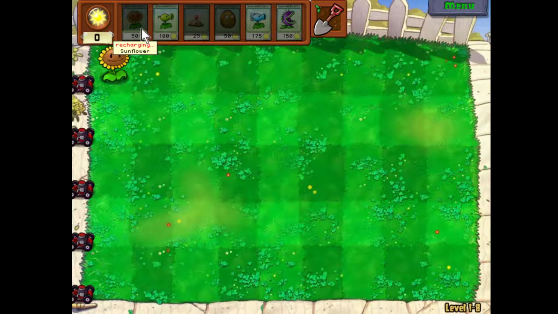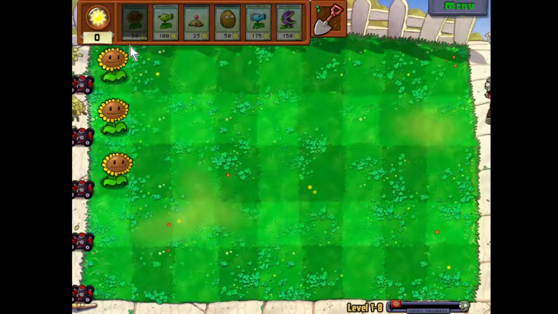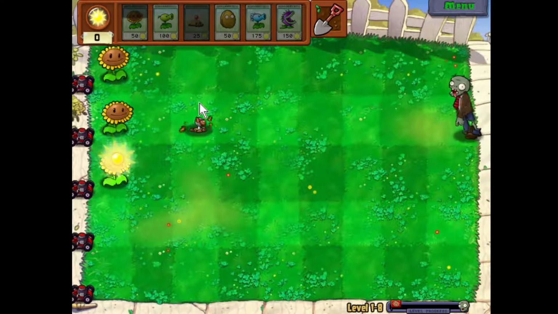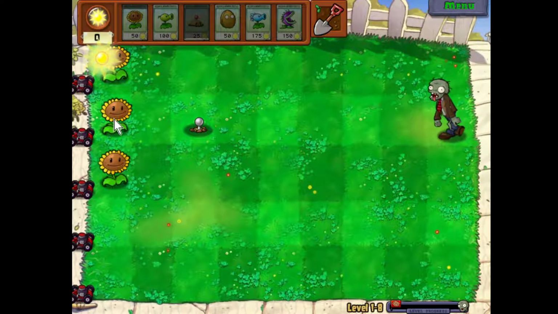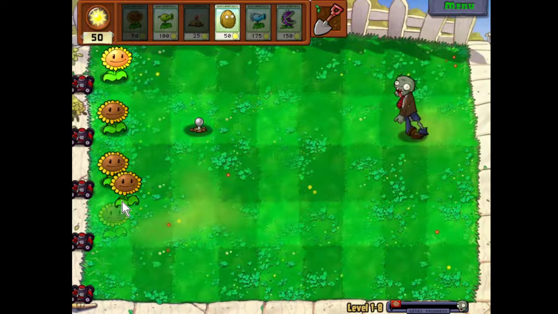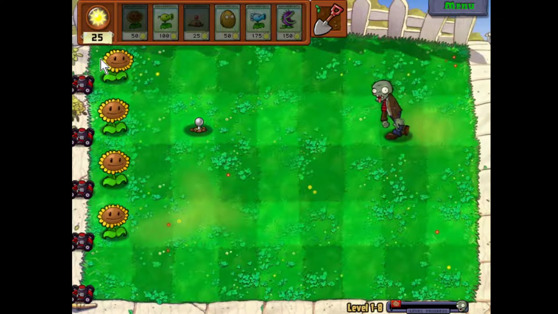Alright, so I'm just going to start my normal 2 rows of sunflowers here. And I'm probably going to pull some potato mines out to take out 1 or 2 rows so I can keep planting more sunflowers before I start spending a lot of sun on the pea shooters. So we will take him out for sure with the potato mine. Just collect that sun as fast as you can.